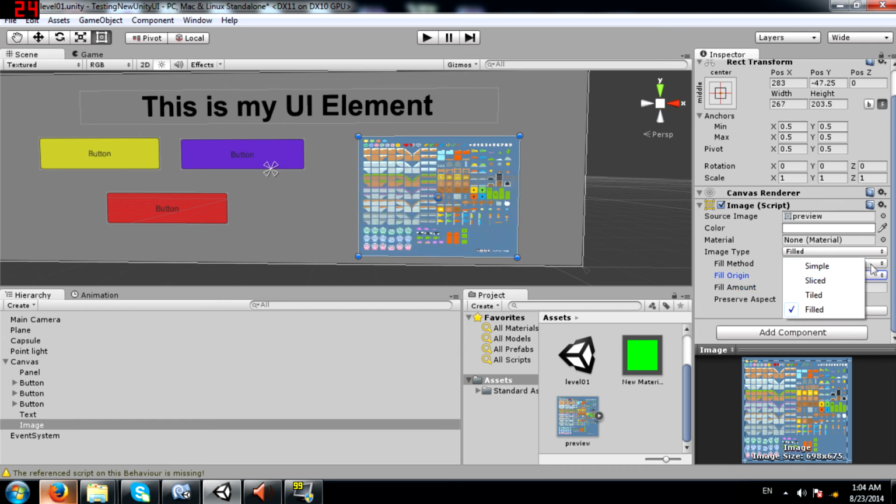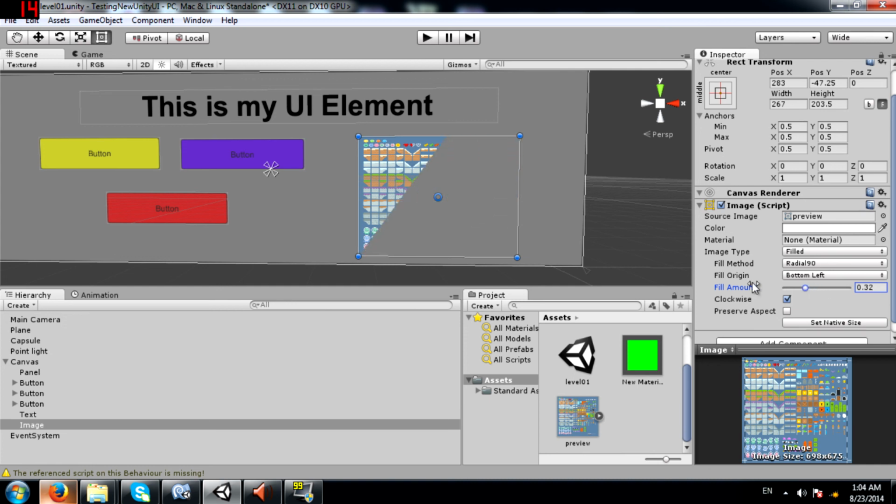Next you have radial 90. So if you know geometry, then you know what a 90-degree angle is. So take the fill origin, let's say from this point. Watch what happens when I reduce this value.